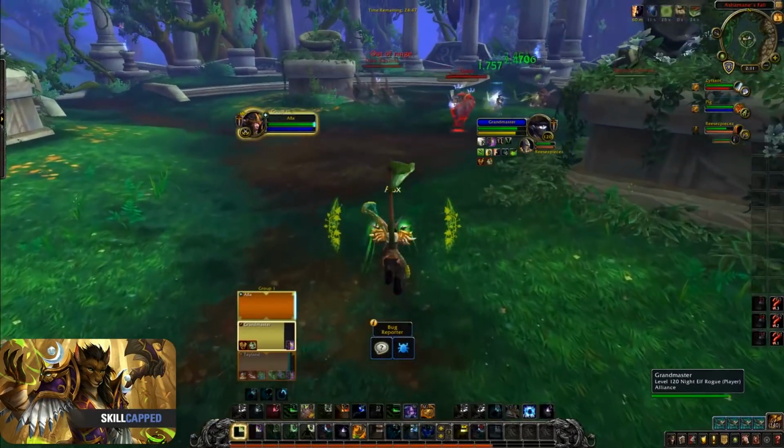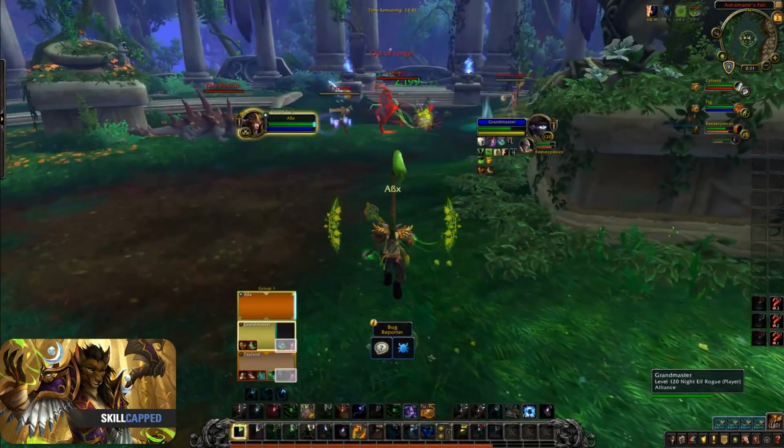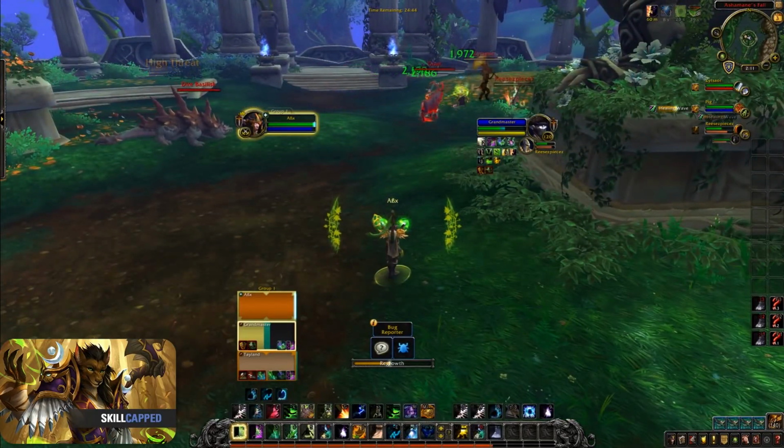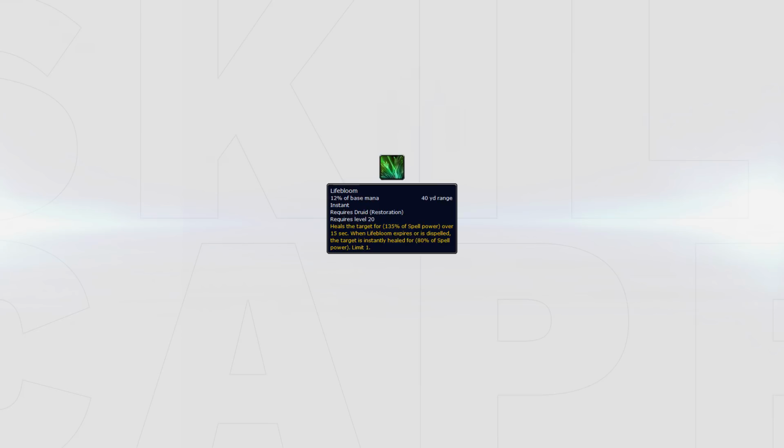For healing multiple targets, you want to keep 2 rejuvenations on every target while having 3 stacks of Lifebloom on the target that's taking the most damage. Use Wild Growth if your team is under a lot of pressure and you have to stabilize them quickly. Remember that your Lifebloom stacks can be refreshed when the duration is 5 seconds or less to still proc the bloom effect from Lifebloom, but to keep the 3 stacks active.